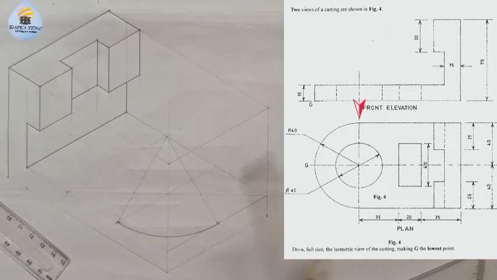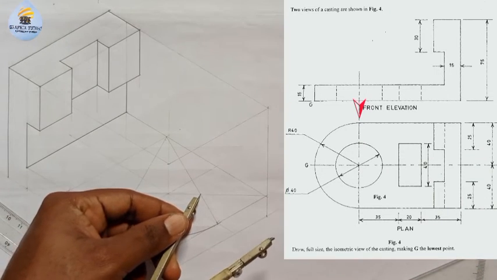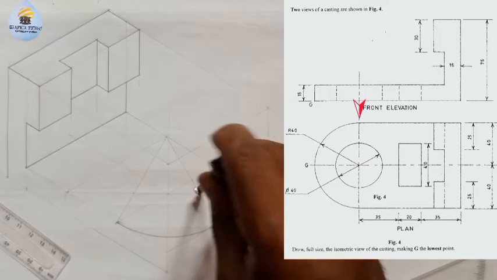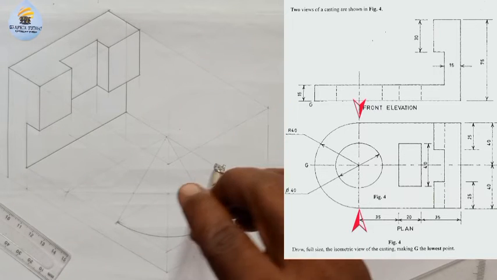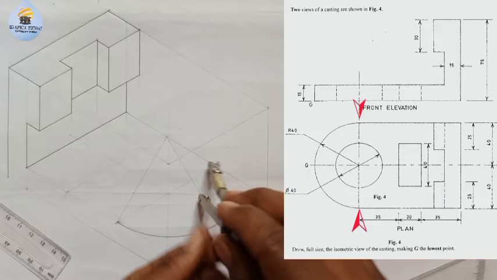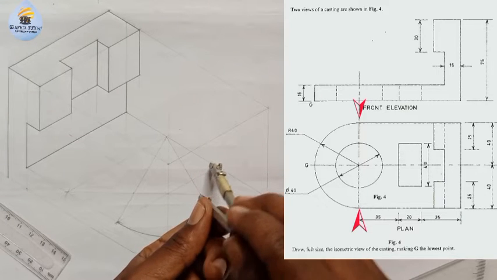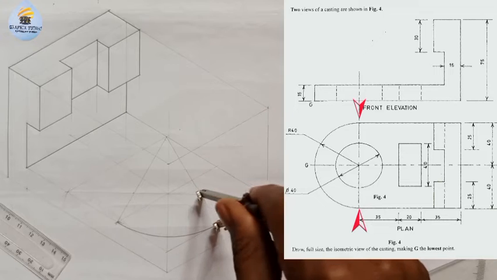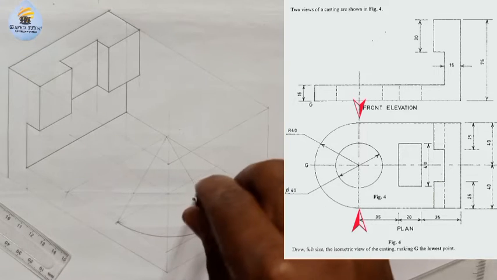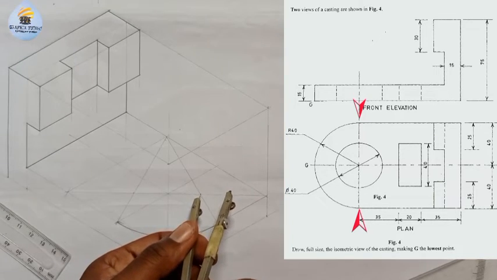Can you see? Now place it here also in order to get this also. Right? Place it here.